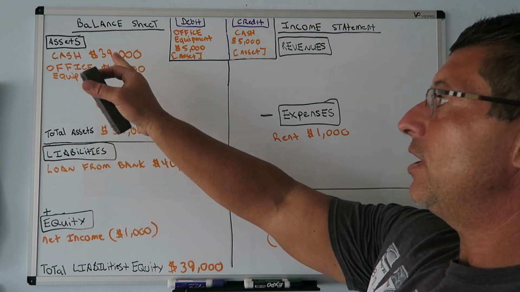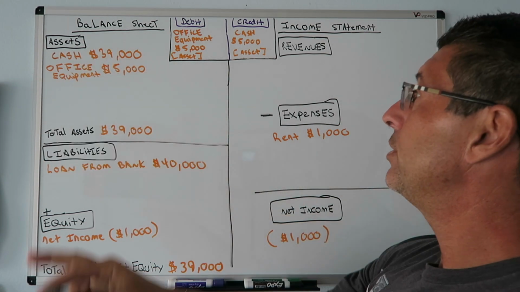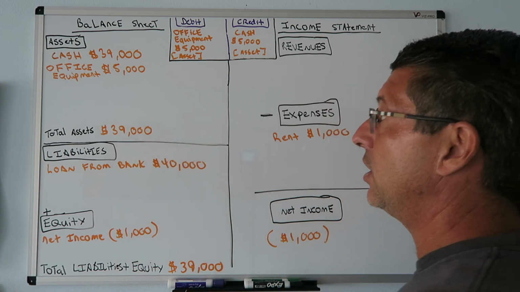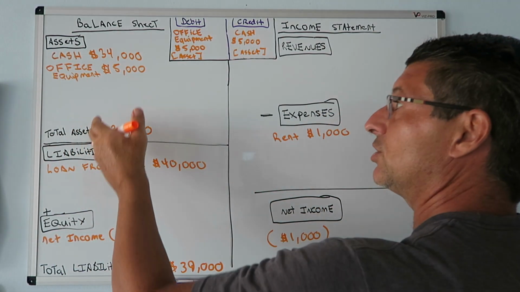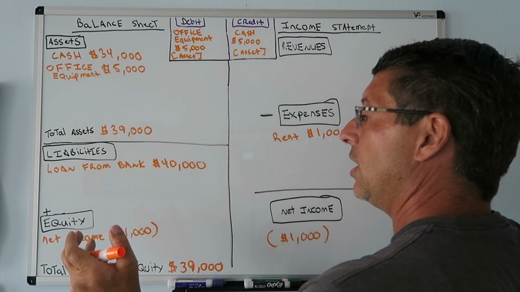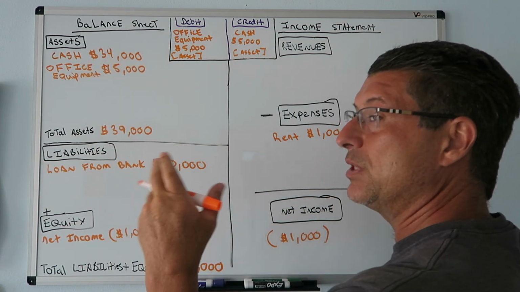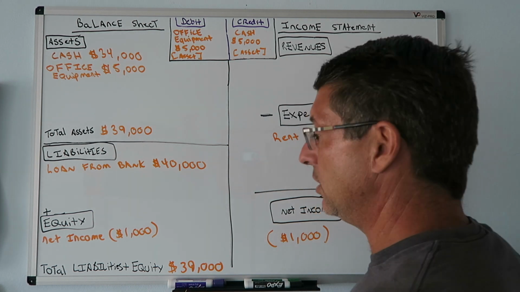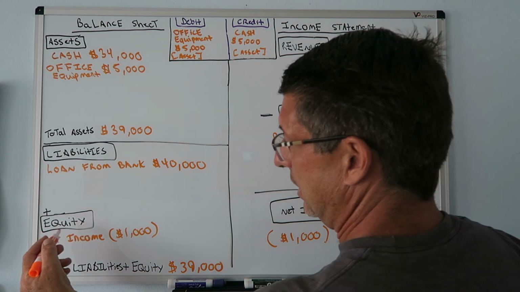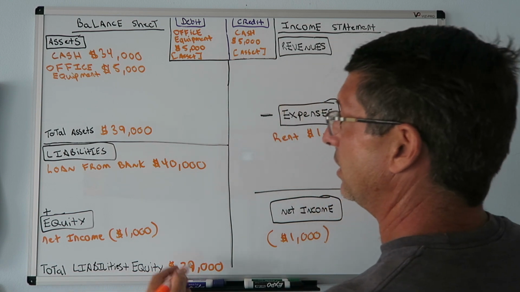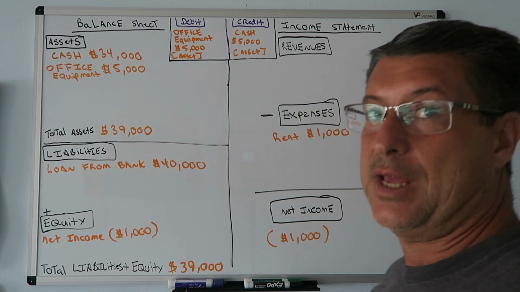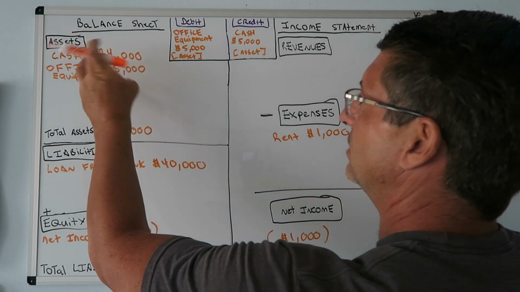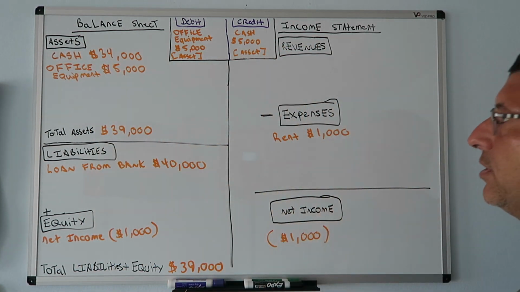But we have cash leaving. So we had $39,000 of cash, but now minus $5,000, we're going to have $34,000. So our total assets are still $39,000. And assets have to equal liabilities plus equity after every transaction, always, always, always. And our total liabilities and equity is $39,000. So we're good on that one. That had 2 assets, so it did not affect the income statement at all.